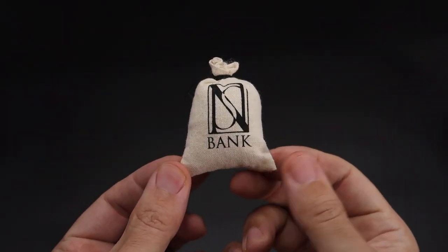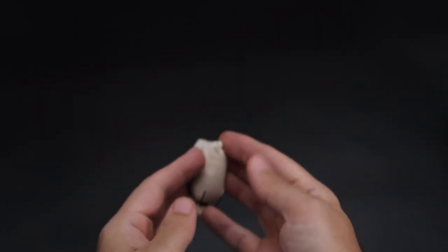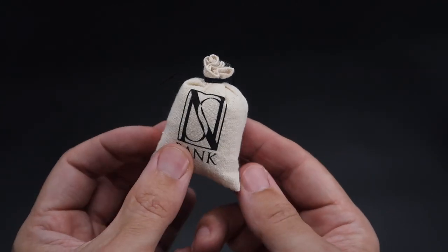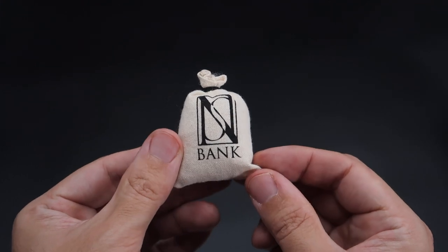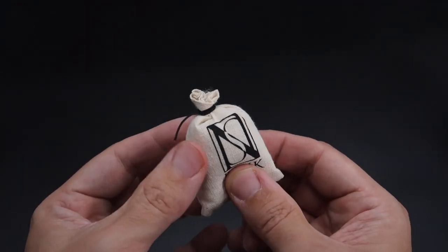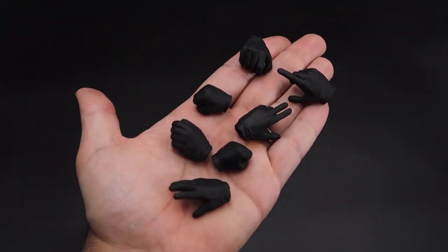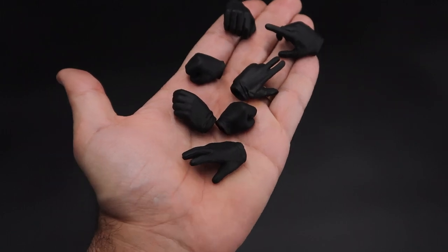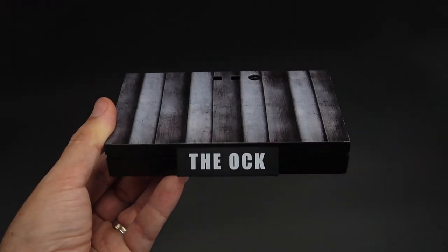We got then our money bags, four in total. They are all stuffed inside, so it looks like they have a lot of cash. These are nice for display purposes because you can use the claws of your tentacles to grab these money bags and it will look pretty cool. We got as well a bunch of gloved hands for any pose you want or any purpose, you got enough hands. Then we got our display stand, which is the normal one from Toys Era.